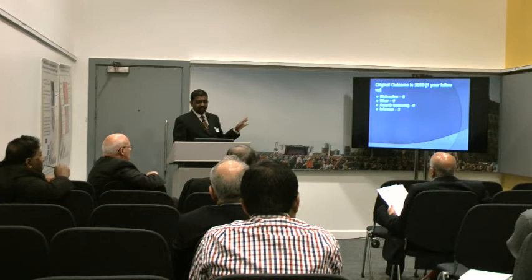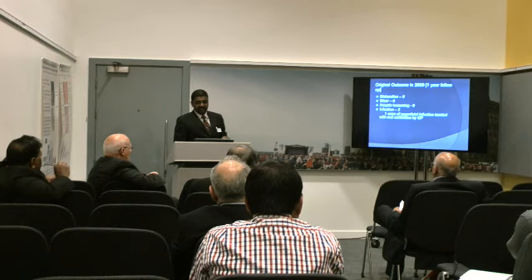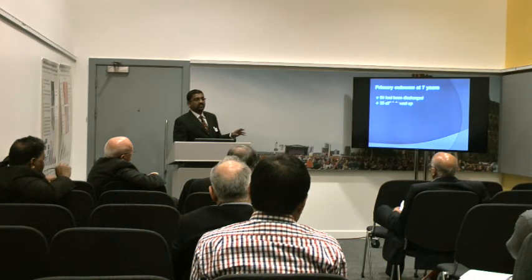One was a superficial infection which settled. The other one was a psoriasis patient, who is the same patient in the other group as well, because he had a 52 EX3 liner as well. So he ended up having a revision 10 months post-op. There were a few other complications: two DVTs, one foot drop, since we used the posterior approach, which all recovered, and one patient had a stroke.